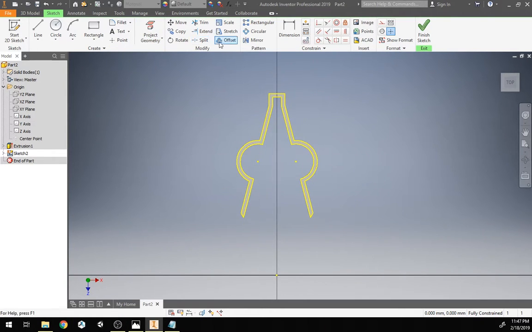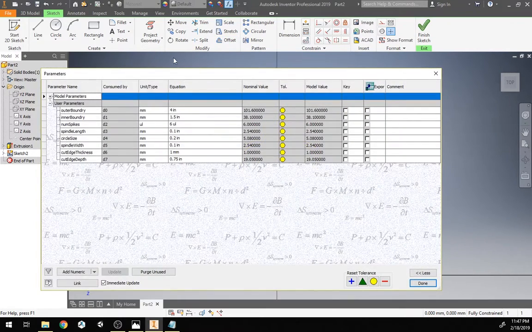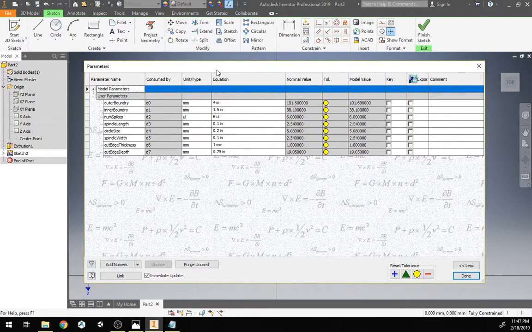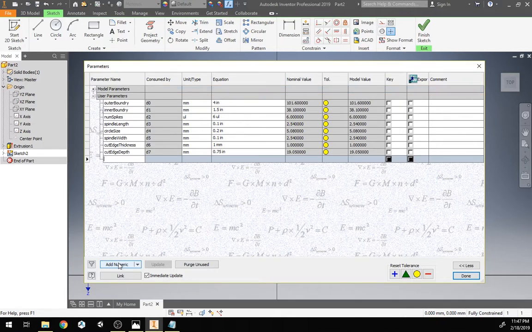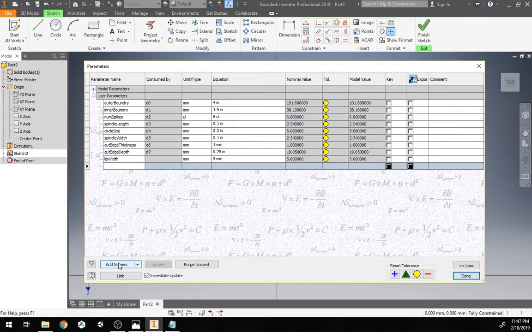And then we will add a new parameter, I'm going to call it the lip. And so we're going to say the lip width, and then let's make that 5 millimeters. And then the lip thickness, and let's make that 2 millimeters.